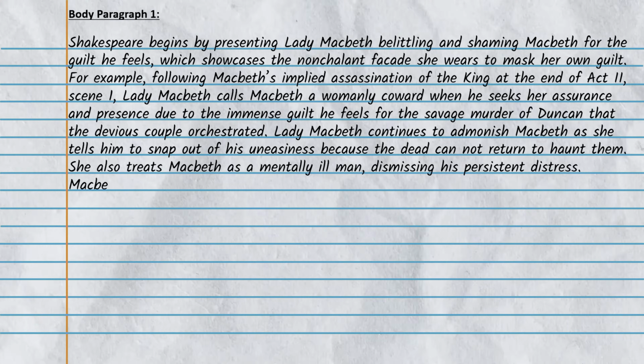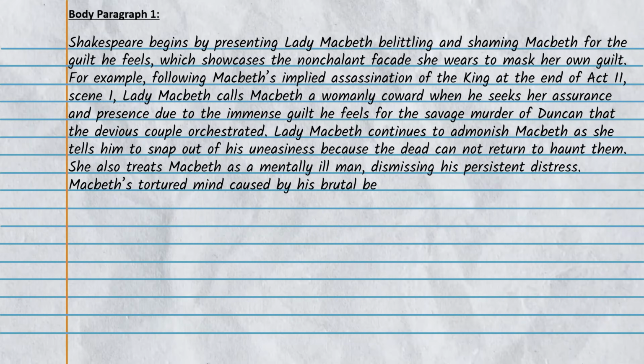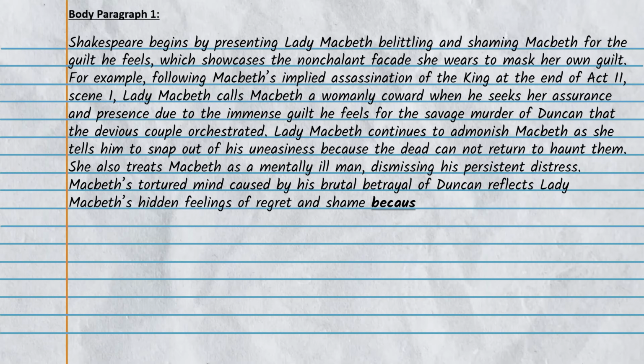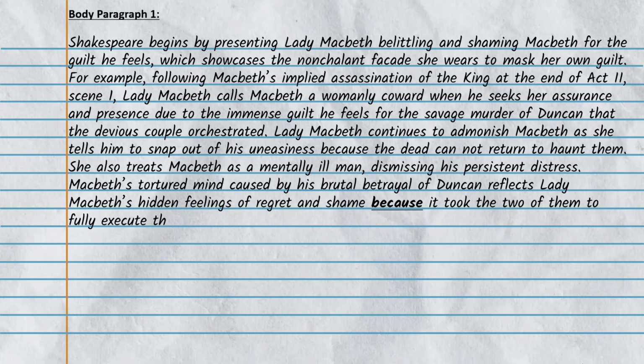So here's what the first sentence of commentary would look like to explain how the examples I referenced earlier in the paragraph show that Lady Macbeth is trying to mask her own guilt. Macbeth's tortured mind caused by his brutal betrayal of Duncan reflects Lady Macbeth's hidden feelings of regret and shame because it took the two of them to fully execute the treasonous act.